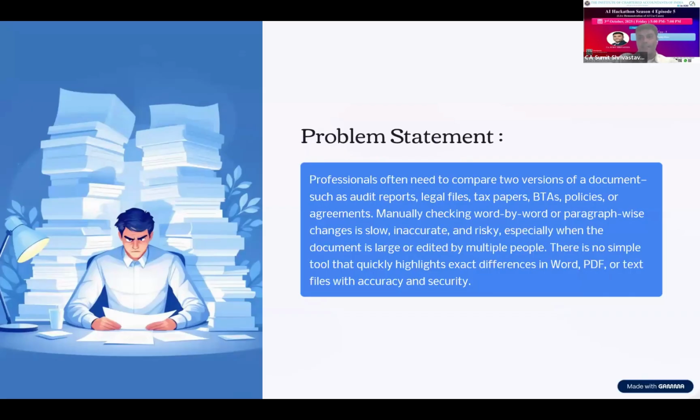Or we have sent some terms and conditions to our client, and sometimes we think that the client has changed some of the final document, but we are not able to identify those changes, though we have a gut feeling that something is changed. To address that problem, this tool is developed, so we are able to identify exactly what changes have been done from the original file to the presented file. So we are able to trace those changes.